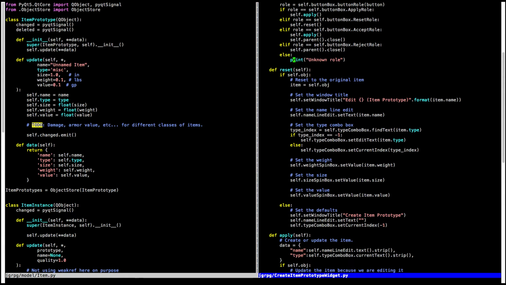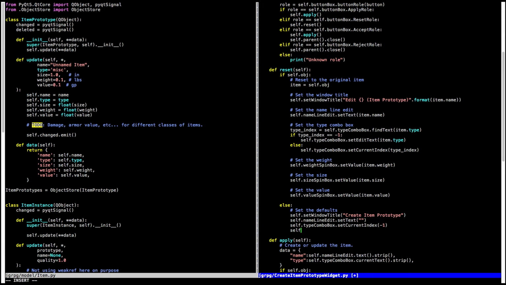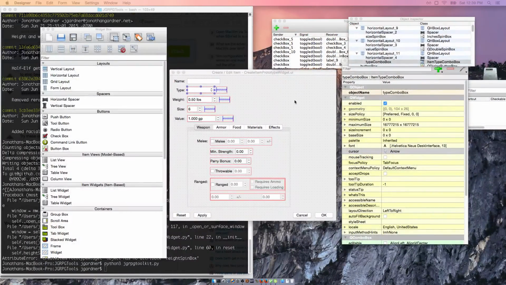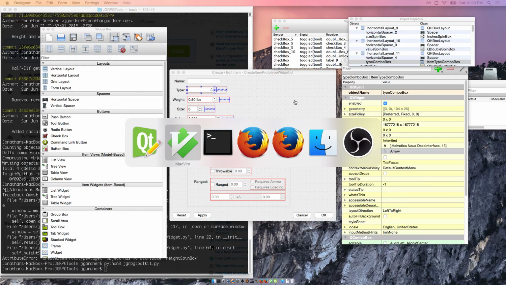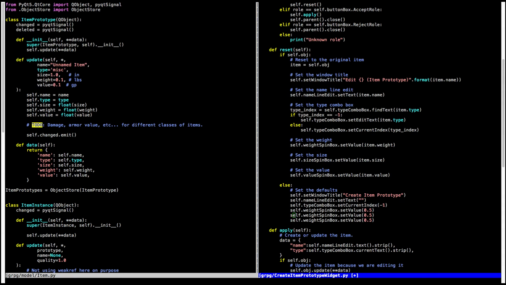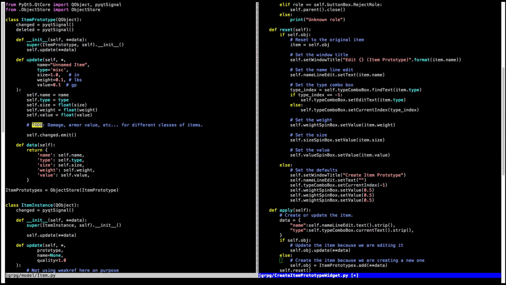All right. Let's set these to the defaults. Set value. What's the default? 0.5, I believe. 0.5, 6, and 1. Escape. Why are you? What the?